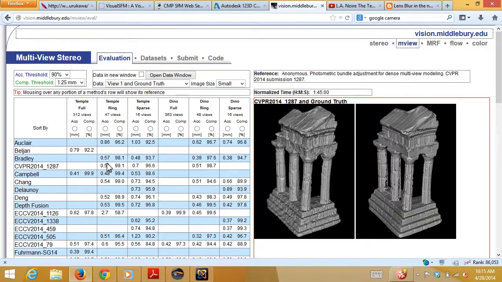And these days, again, to be taken seriously as a multi-view stereo paper, you basically have to compare yourself against these standard data sets. Also, there is another benchmark by Strecha et al. that is much more like large outdoor scenes. So instead of just looking at something on a turntable just in front of you, they did benchmarking for building-scale scenes. And so again, if you're interested in doing much larger scale multiview stereo, then that's the data set that you should be benchmarking on, not this smaller one.